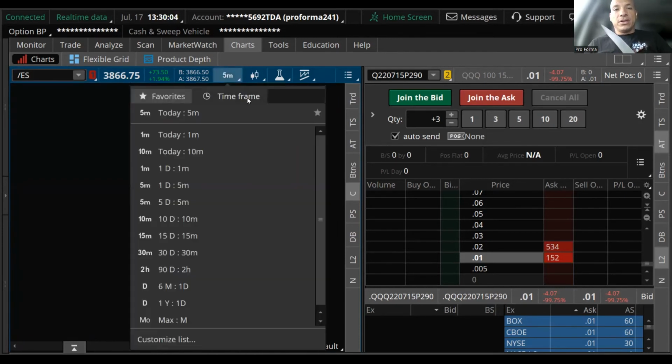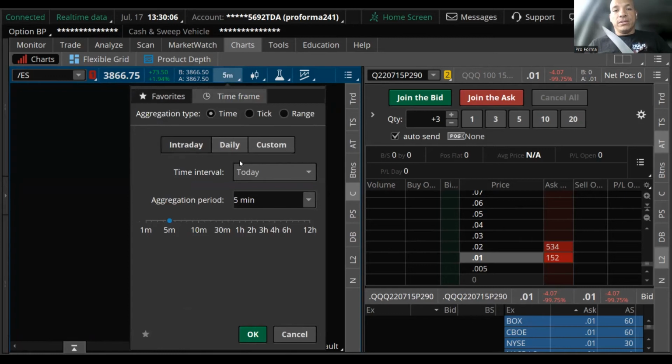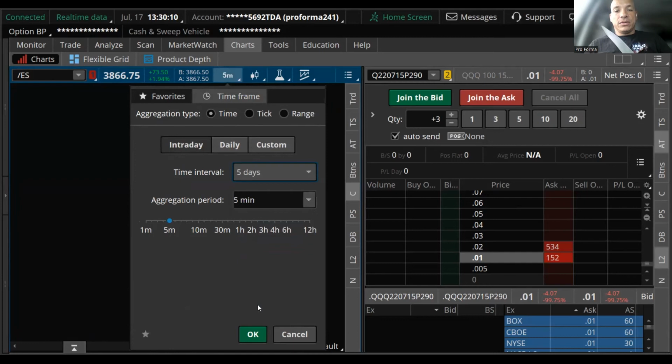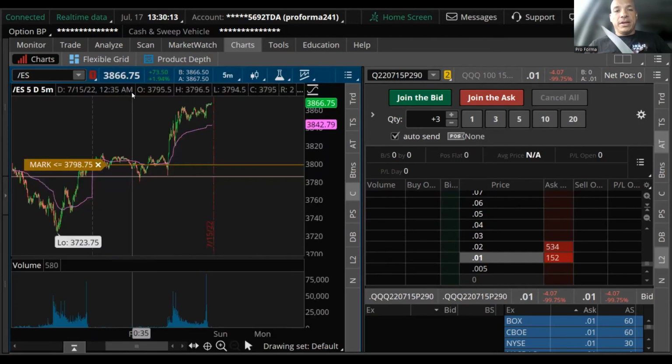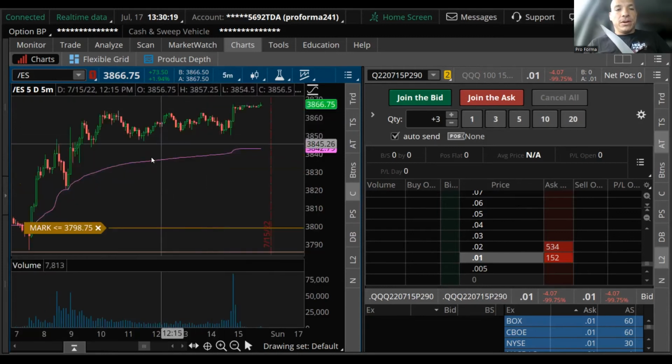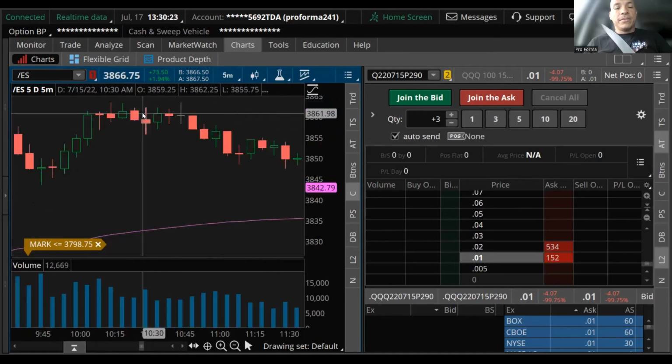Like you switch it to one minute after you're with the 5 minutes. So you set your alarm at 5 minutes and then you use the 1 minute to enter. But how do we do that? All right, so we're right here. This is the one we were talking about.